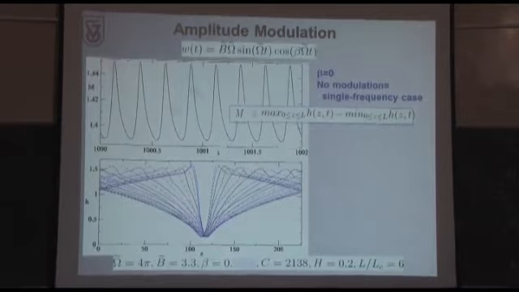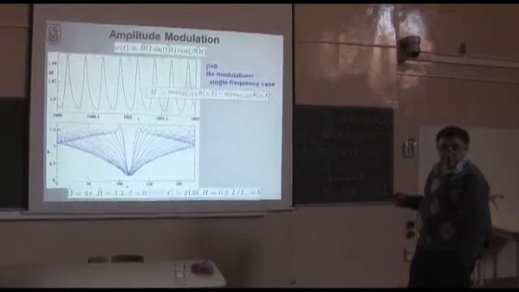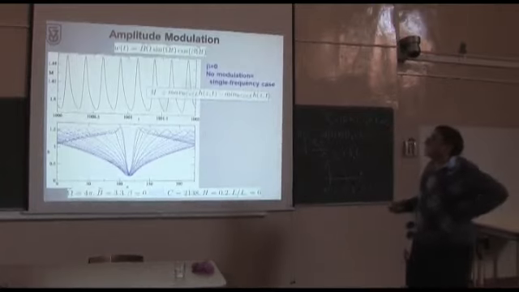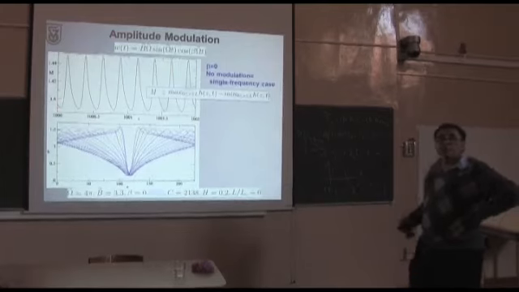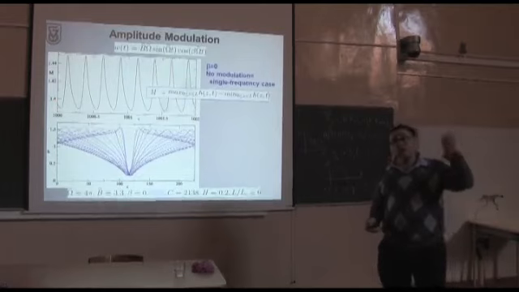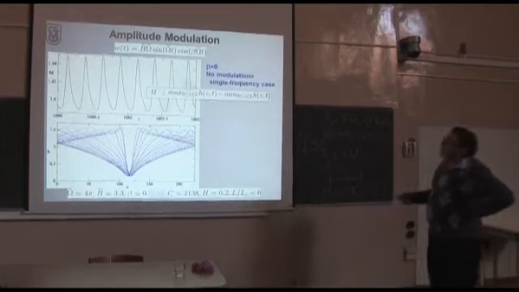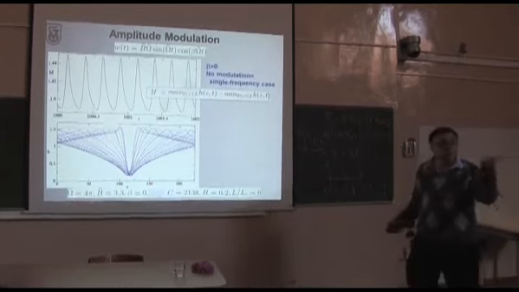Okay, so basically this you know already. It's not different because beta is equal to 0. So there is no modulation actually in this case. We are back to square one, back to the standard single frequency case. Look at the values of this m. It's between, I don't know, 1.4 to 1.45, roughly speaking. So there is a variation, but the variation is not really exciting, nothing to write home about. And it goes periodically, as we know, with a period specified from omega. Omega is 4 pi, so the period is 1/2.